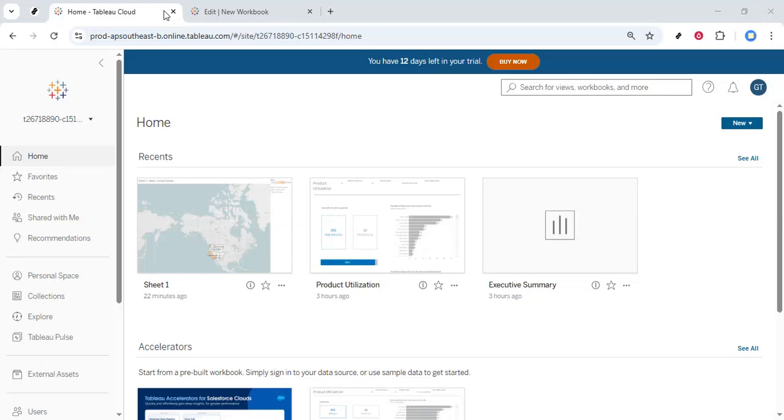In this video, I'll guide you through how to create a map chart in Tableau using postal codes. Whether you're a seasoned data analyst or just getting started with data visualization, creating map charts in Tableau can significantly enhance how you present geographical data. Let's dive right in and explore how you can easily achieve this.